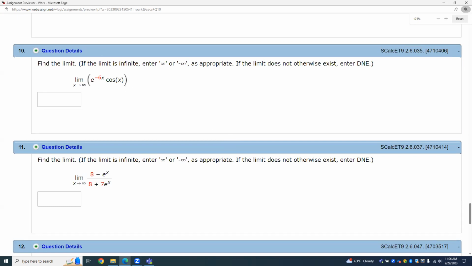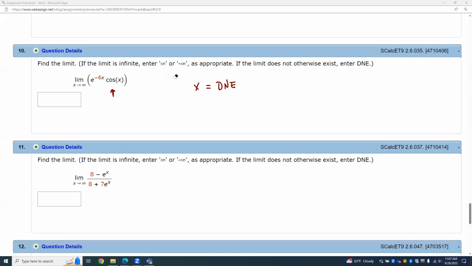Okay, and then let's take a look at how we might want to try squeeze theorem. If we are just focusing on the limit as x approaches infinity of something like cosine x, if it was just that piece alone, that does not exist. That is a non-existent limit because cosine oscillates. It's periodic, right? Between -1 and 1, and it's never going to flatten out. It's also never really going to go up to positive infinity. It's not going to go down to negative infinity. It just doesn't exist. Okay, we cannot do this.